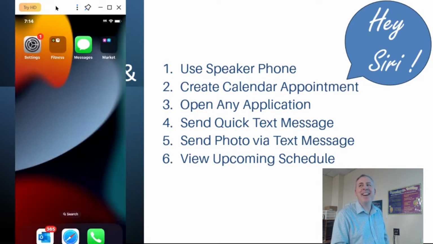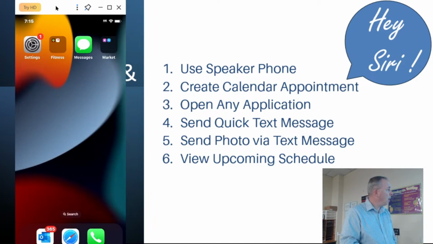Yeah, I knew this was going to be a challenging one. So you can call, or you can call with speakerphone, those kinds of things. If you have multiple phone numbers for the person, you have to tell it which phone number to call. Yes, because she will say, do you want to call work or home or mobile?